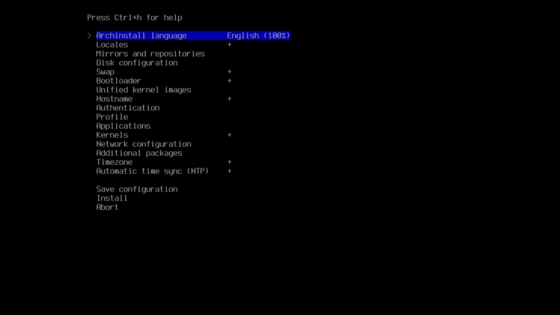Anyway, for anyone who is getting into a new desktop environment or a new window manager, I do recommend you try it out in a VM. But even if you are doing this on an actual system, I would say use the Arch install.